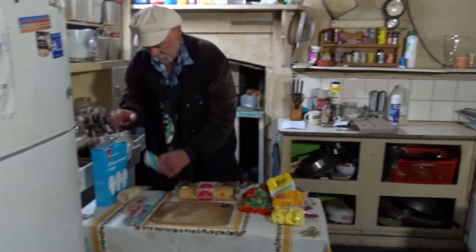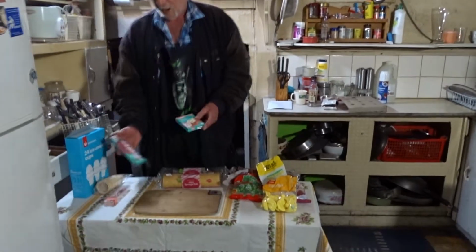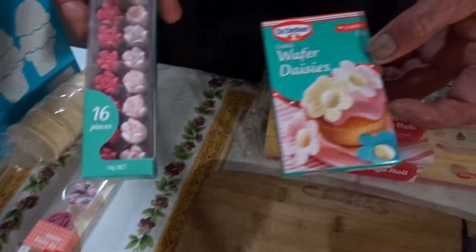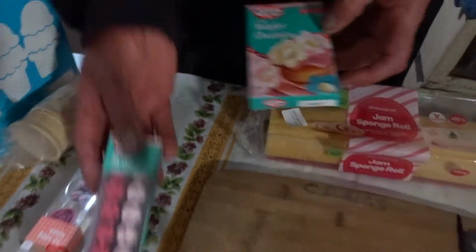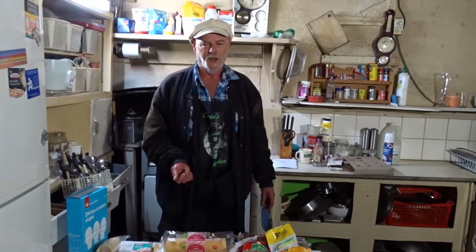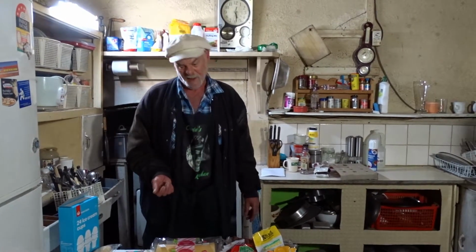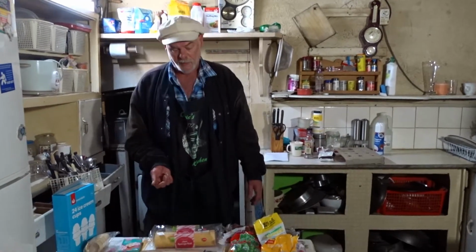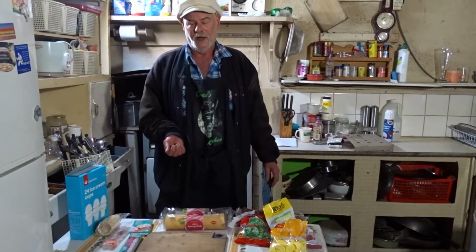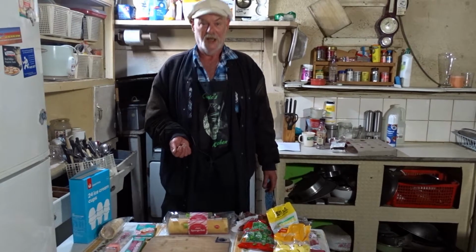And we've also got some little decorations that you can buy. These are cake decorations, and a little bit expensive, but for a special occasion. If you were having a kids' party, the kids could come along and help you with this dish, and I'll suggest you maybe supervise so that they don't eat the lollies, right? That's really the only reason you need to supervise, because there's no cooking here today. We're going to show you how to make these little cakes without cooking a cake.